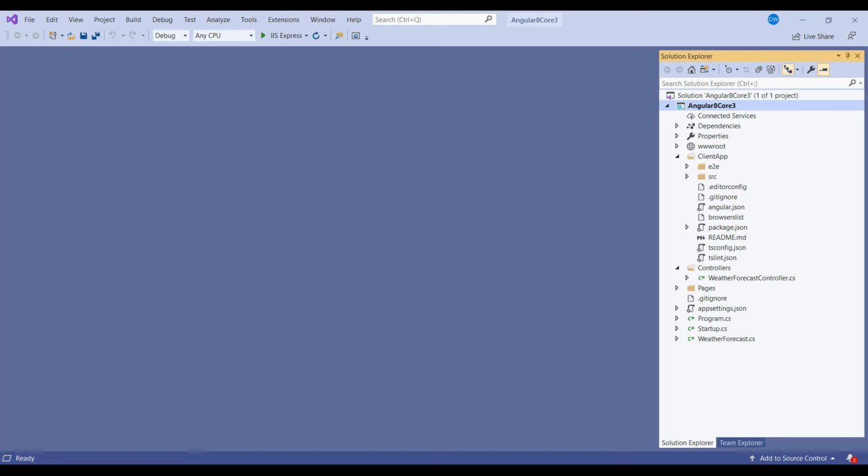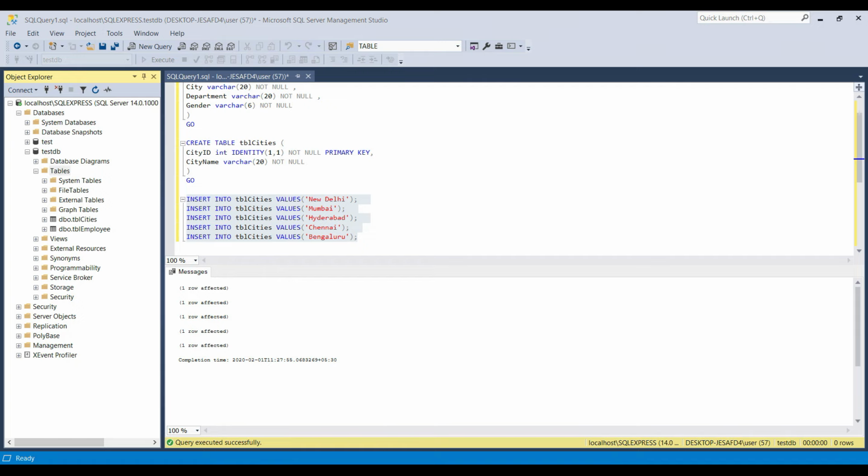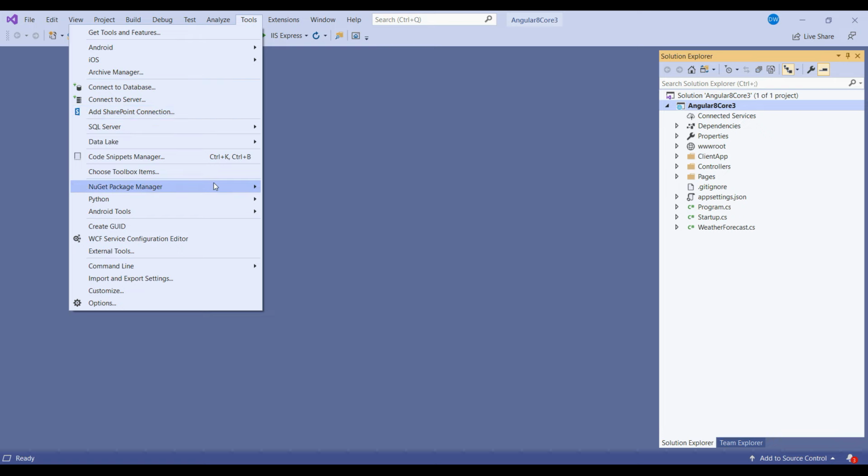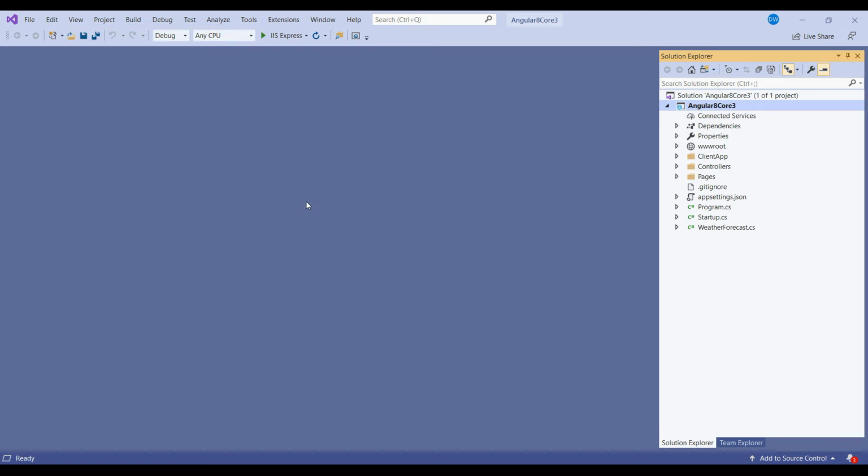After that, let's go to the application that we created in the last video. Now the first step is we will be adding the models to this application. Model means the tables in the database that we have created in SQL Server. We will be using them here as models. For using that, we need to first install the Entity Framework packages. So for that we will go here to Manage NuGet Packages.